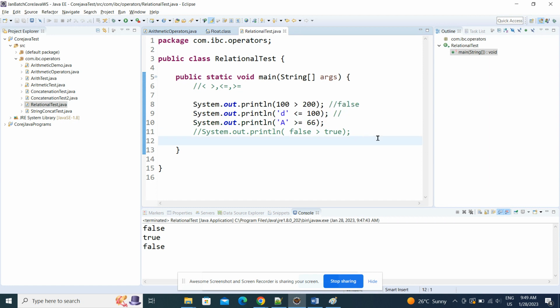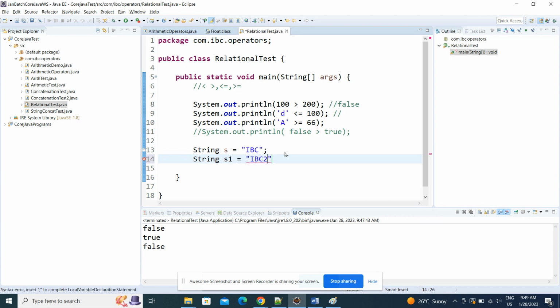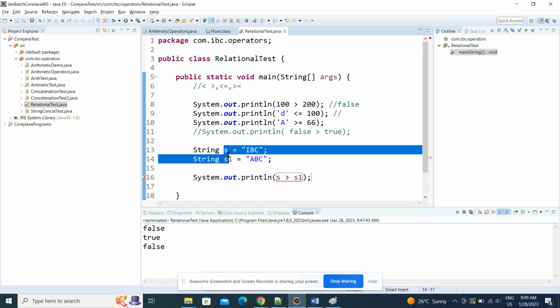We can't apply relational operators for objects. Let's say string s equal to abc. Now if I take one more string, s1 equal to ibc2 or abc, and I want to compare these two, the less than and greater than symbols are not applicable for string types, or for object types.